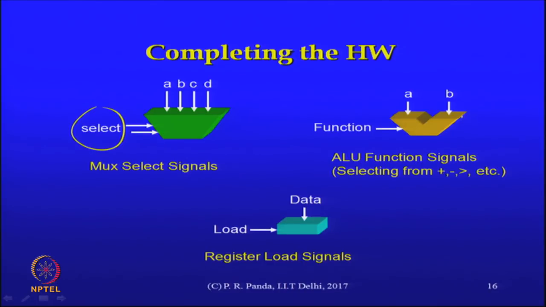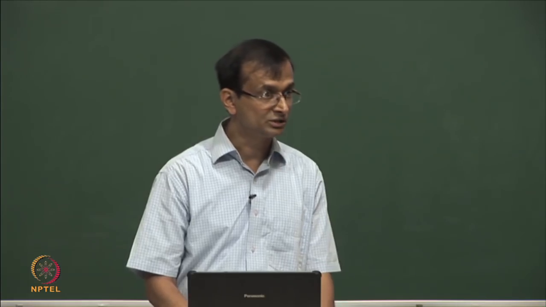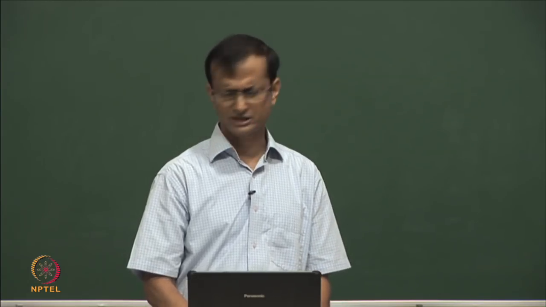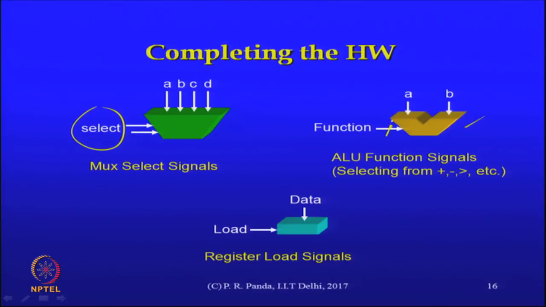In general, I need a bunch of ALU function signals. What are these? A given ALU may be capable of doing more than one function. The adder that we saw was just doing adder, nothing else. So, there is no other function input in there, but an ALU may be configured to do an addition in one clock cycle, subtraction in some other clock cycle, a comparison in a different clock cycle. So, you need a few other bits here to say in that clock cycle what should this ALU be doing. Okay. So, that is what we call a function.